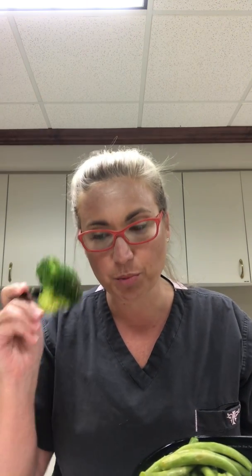I take fresh green beans, and I'm just showing you this for the bowl purpose, to show you that it's super handy. So I take fresh broccoli and fresh green beans, and I literally just cut the ends off of the green beans, and I put them all in a strainer in the sink, strain it, make sure that it's washed really well and good and clean, and then I throw them in Ziploc bags and microwave them for a good 5 minutes so that they are still al dente, and then they don't lose a lot of their nutrients, because as long as they still have that crisp to them, then you're still getting a lot of the nutrients that's in the vegetables, okay?